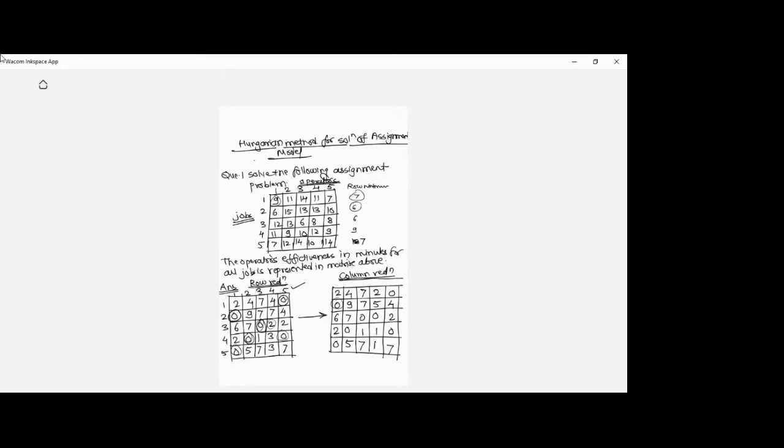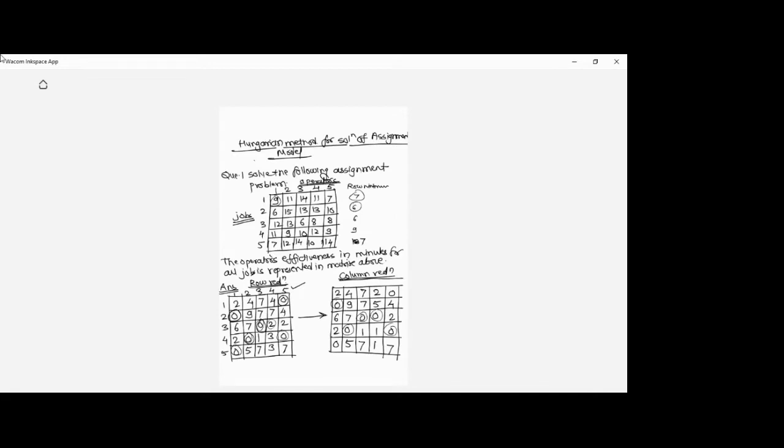So here there is 1 zero, here there is at least 1 zero, here there is at least 1 zero, here there is at least 1 zero, and here also there is at least 1 zero. Now, why it is important, why it is to be done, you will understand in the next step. I'm hoping that you have got this.